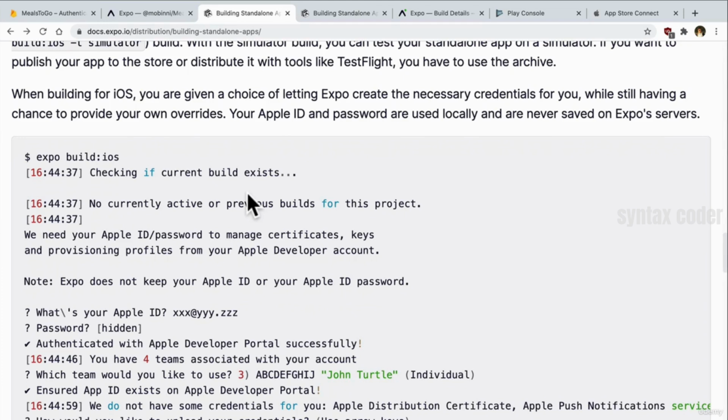But again, do not try to deploy either Meals to Go or Focus Time to the App Store. They are not set up in order to be accepted to the App Store. They are solely learning materials. You can, however, adapt them and adjust them in order to try to go through this process. But again, we will not be helping you go through the individual processes of filling out all of the documentation for Android and iOS. This is merely setting you up for success in order to understand what all goes into it.